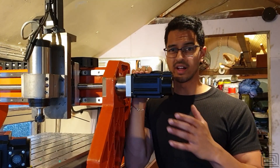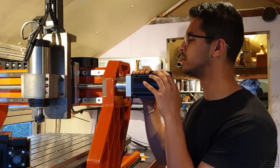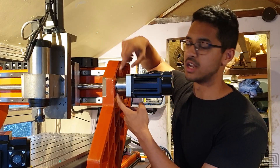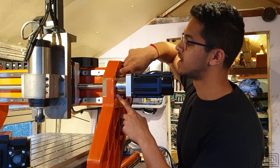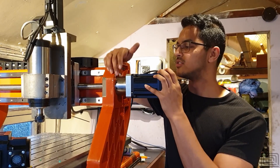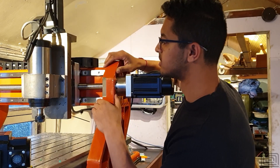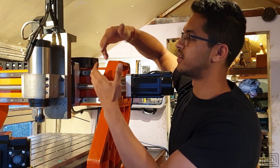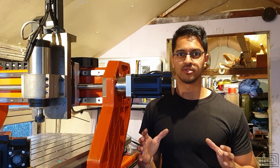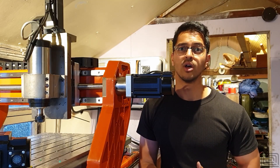This is my Y-axis setup, which I think is a little stiffer than the X-axis I showed you — the X-axis I'm planning to cast and change anyway. I have a mild steel outer sleeve, a middle aluminium piece, and six bolts that clamp everything together with threads in the inner section, plus the same disc coupling inside. I have two angular contact bearings with a preloading nut, which controls the ball screw axially while the other end floats for thermal expansion. Let me know if you found the video useful — I may have oversimplified some things, but hopefully the calculations and considerations help maximize success in your application.